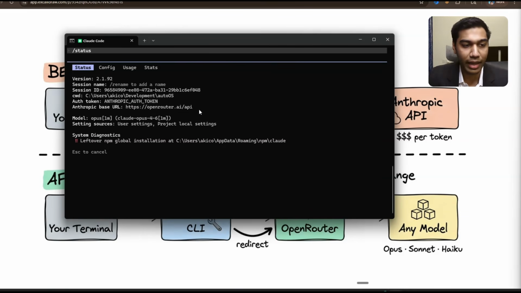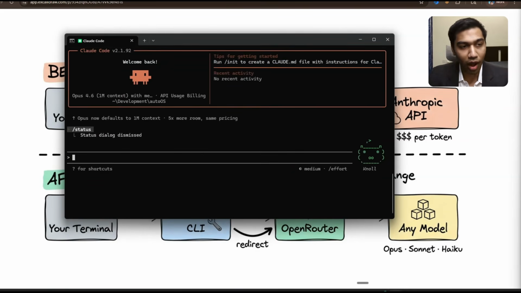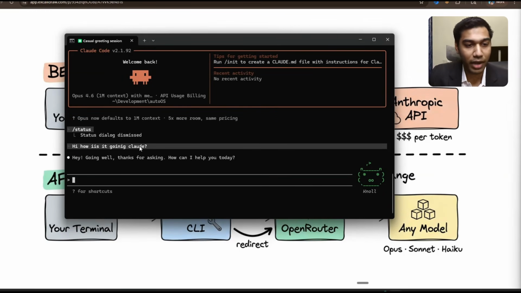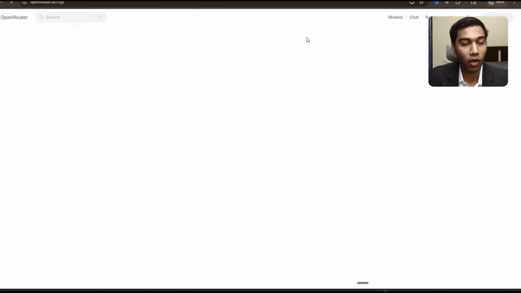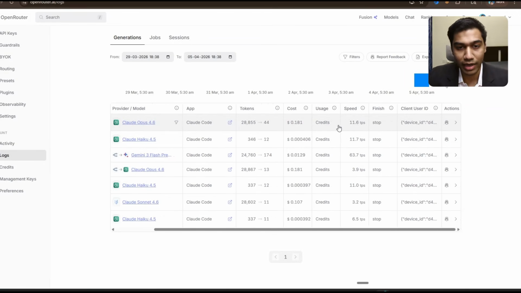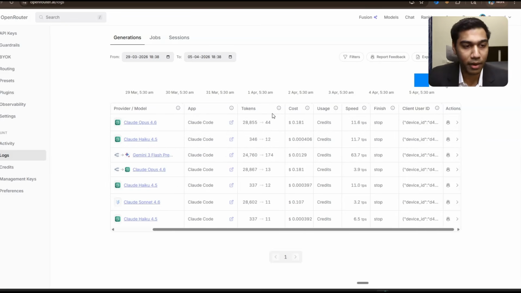as OpenRouter AI API. And now after this, anything that you do, let's say, hi, how is it going, Claude? And I ask this, it will all hit our OpenRouter automatically. So every time I ask this question, it is going to go ahead and trigger my OpenRouter. Now to just check that, I'm going to go ahead to my logs and refresh this here, and you would see right away that it did trigger it in OpenRouter, and automatically everything we wanted came back here.